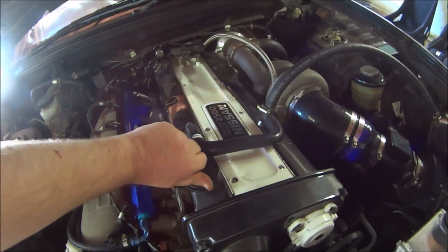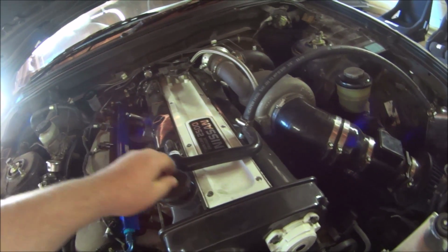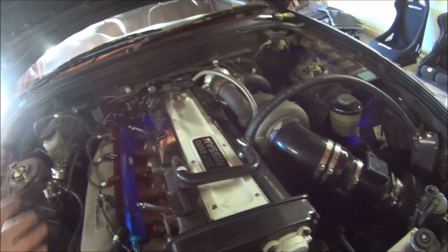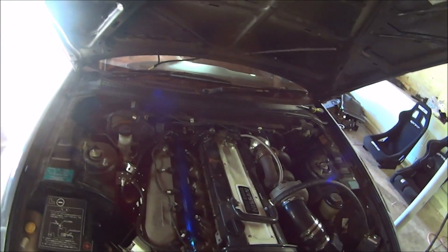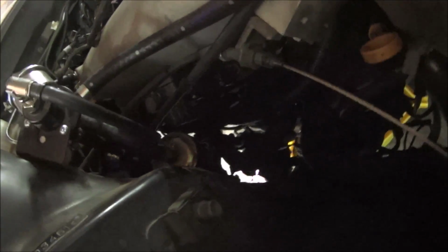Also, just to allow it to flow a bit better, just under the cap, shouldn't be any lock in there because that vents, but just in case. Now it's time to give it the notoriously pain in the ass oil filter, which is there, which you probably can't see.